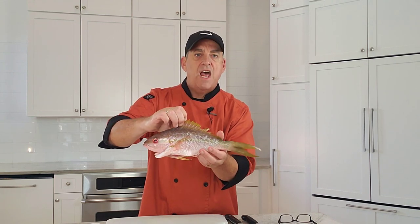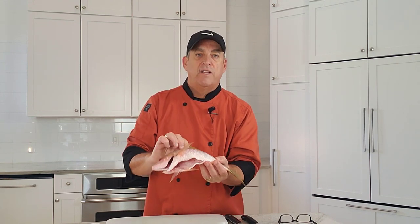I want to give a shout out to my local fish purveyor, Captain Clay and Sons here in Delray Beach, Florida. They have great product at reasonable prices. It's been really stormy out there lately so I haven't been able to get out on my boat. So I swung by Captain Clay's and he had these wonderful snapper here for me, which I'm going to fillet.